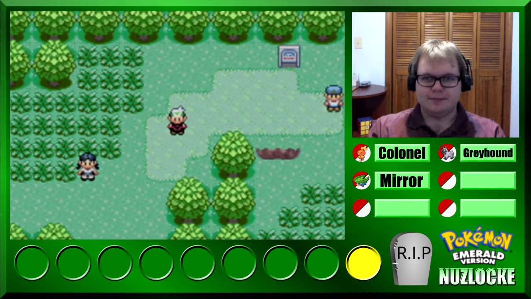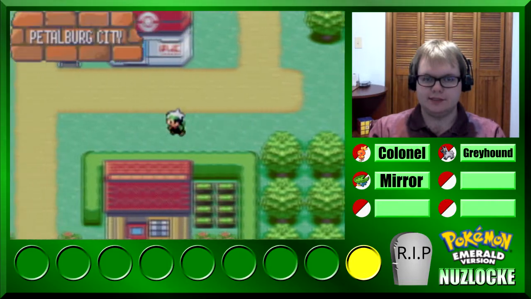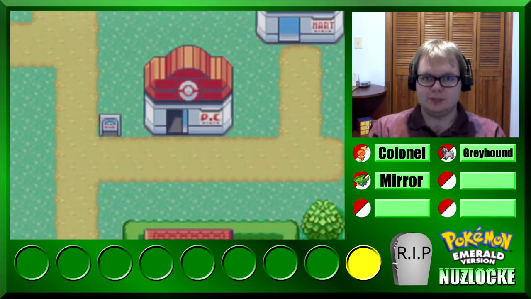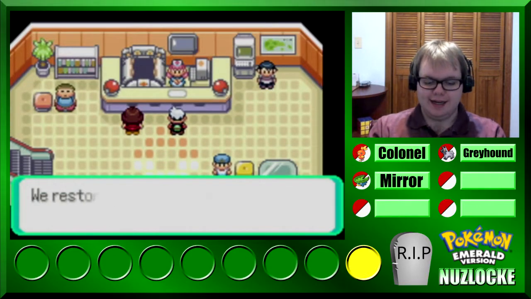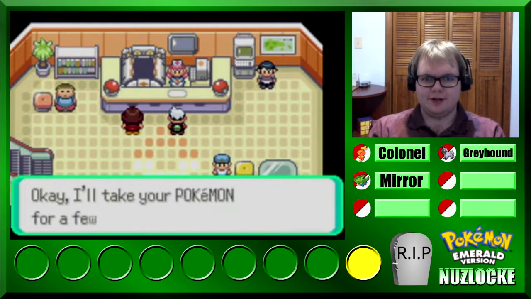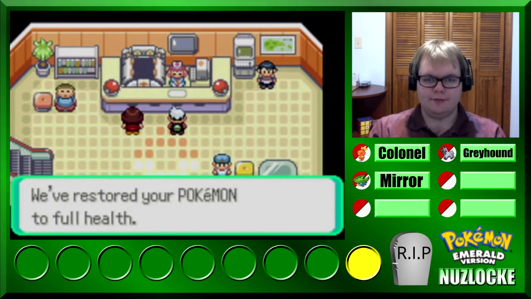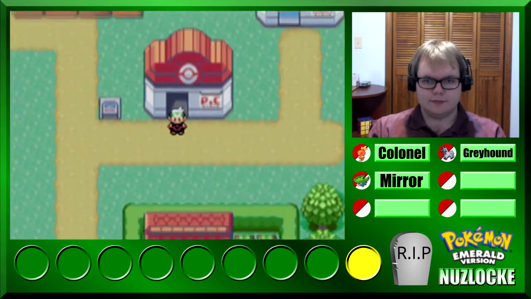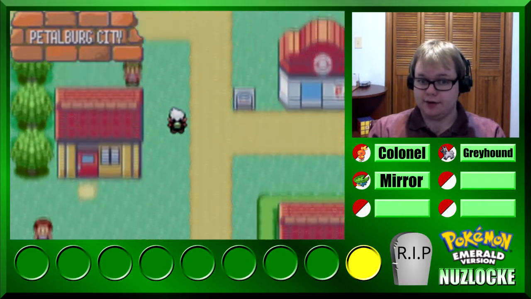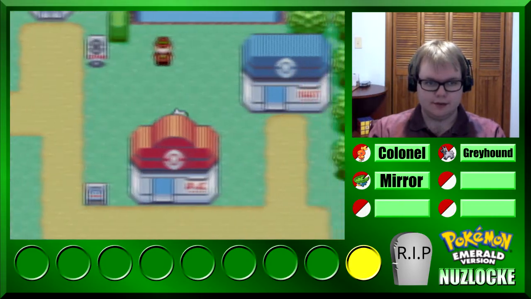Okay. I'm saying this now. If I catch a Shroomish in Petalburg Woods, I will name it Herbs and Spices. I will have the Colonel, and I will have the Herbs and Spices. I promise you that right now, if I encounter one. Not guaranteeing we're going to encounter one, but if we do. Because so far, every encounter has been what I wanted.